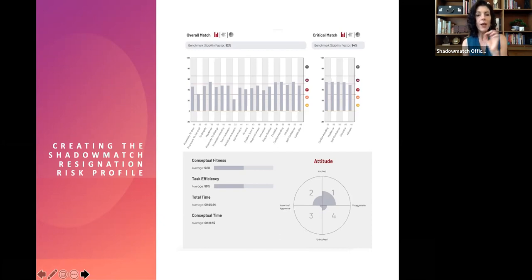So how is this created? On the system where you have your list of individuals, and as I said previously, we will demonstrate this practically live on the system. But once somebody resigns, you mark that individual as a resigned individual by means of a specific tag on the system. The system then takes that individual, sends that person to the resignation risk profile file, and as you resign people, the system starts to build a benchmark. I'm calling the resignation risk profile a benchmark of the shared habits of people that have resigned from my environment. And this is how the benchmark is created. By merely tagging the individual as somebody that has resigned, the system automatically moves that to your resignation risk profile entity or file, and the system then generates your benchmark.